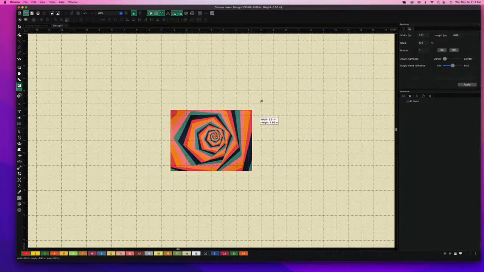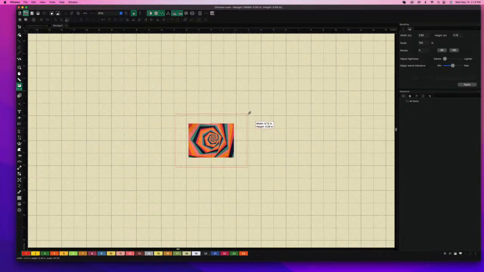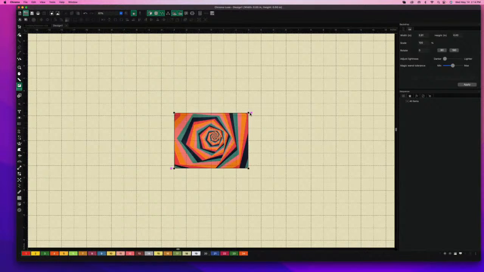So that's one of the big advantages of that. You can resize it, and it also stays with the file. So it carries over and you can take it with you. So that's two of the things that it can do.